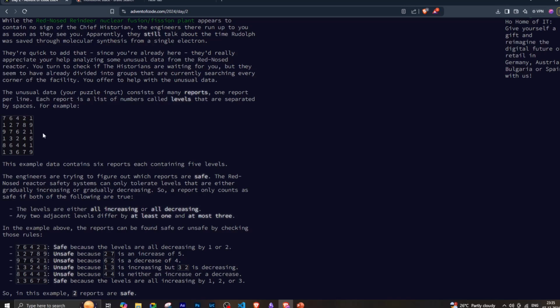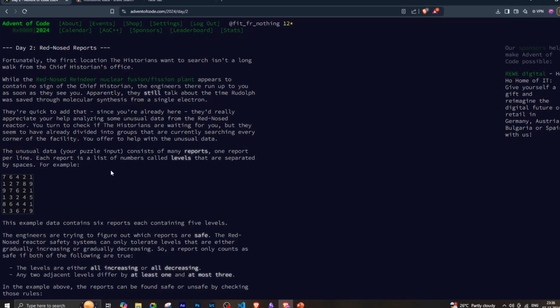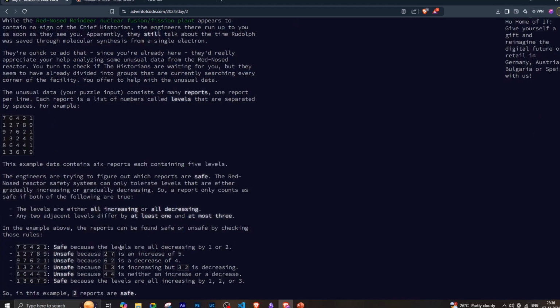What they mean by safe or unsafe is, if the numbers keep on decreasing or keep on increasing, and the difference should be at most 3. If the difference is within 3 and it is either increasing or decreasing throughout, then they consider it safe, or else unsafe.